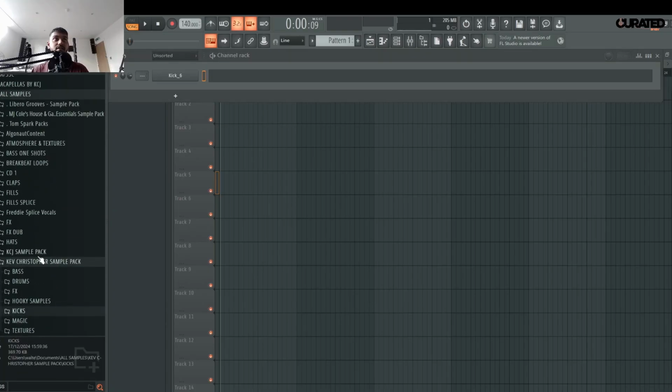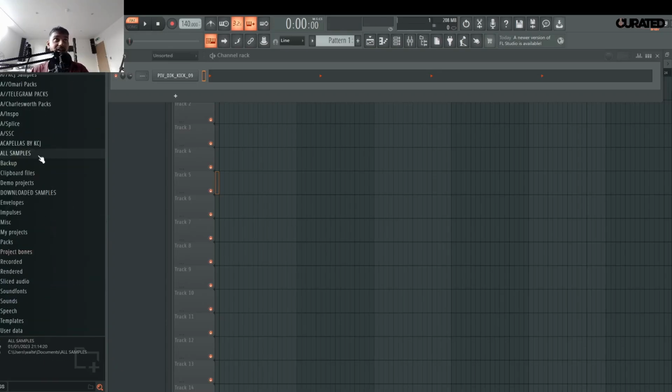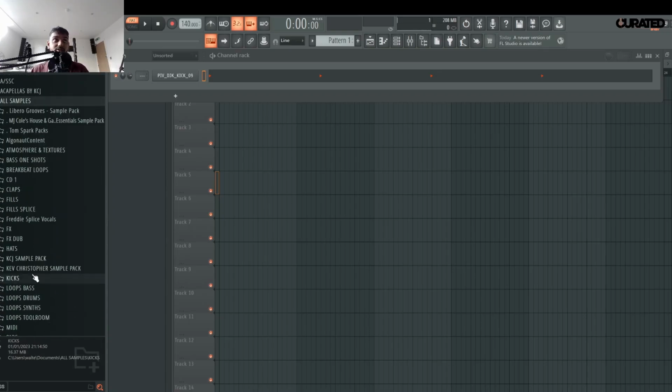So let's go on our kicks here. Let's say we've made a 4x4 pattern, and we wanted to change that now. We would go on here, click that, make sure that's clicked, click that again and hit shift and down. Now, look, it's changing it based off these. And it works for any sample. So that is a really good way of just getting the right kick for your track without taking up too much creative time. So let's go back to the sample we was using.